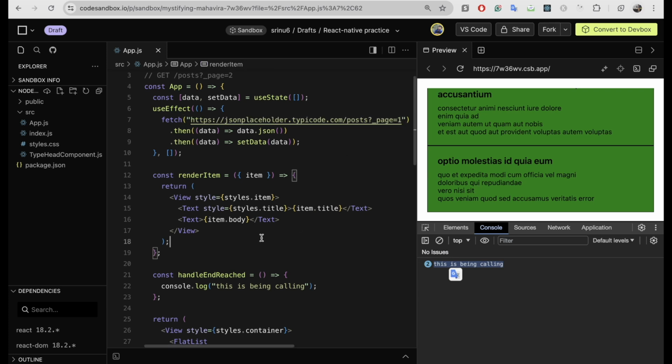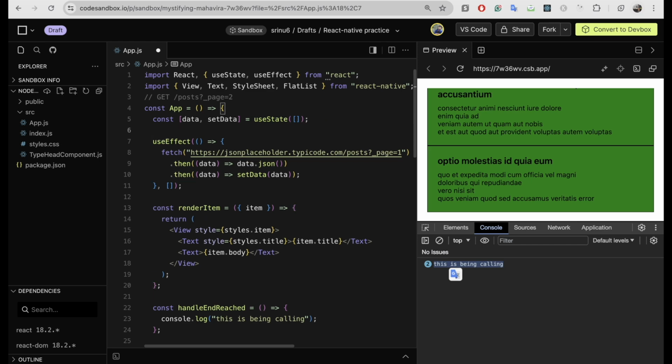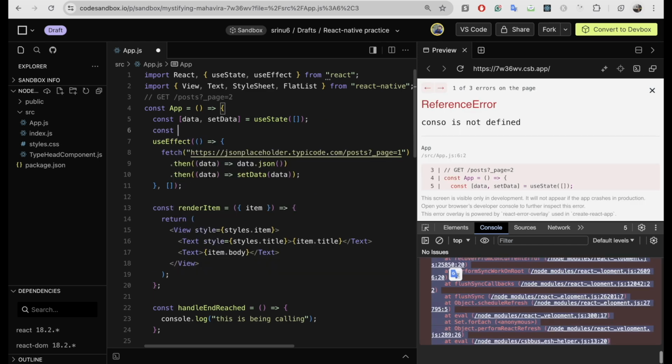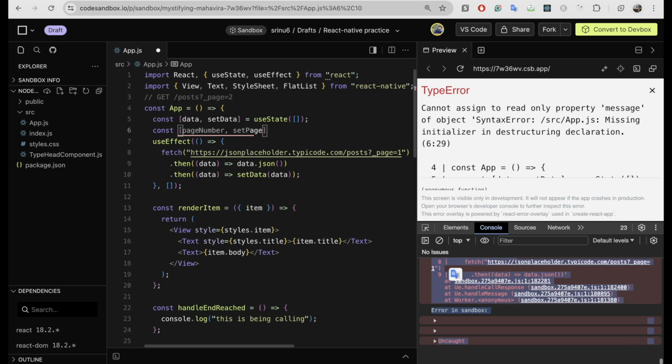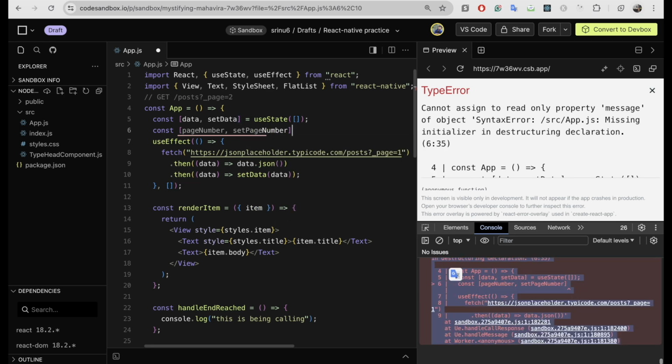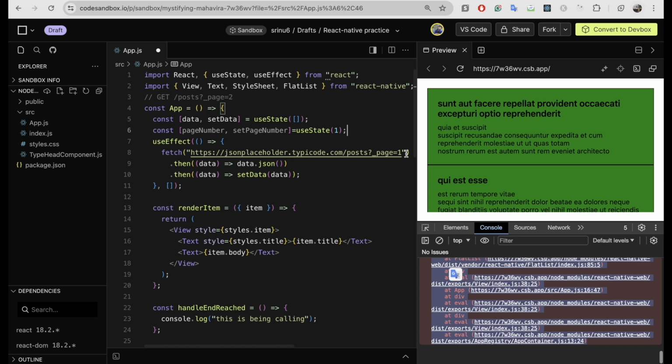So to achieve that, I'll be creating a new state. Okay, I'll be creating a new state named pageNumber, let's say pageNumber, setPageNumber, useState, and the initial state will be page number 1.